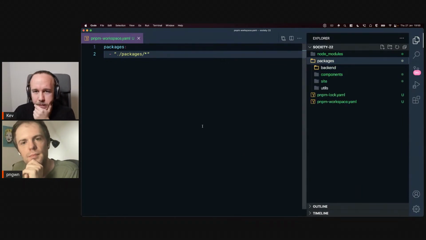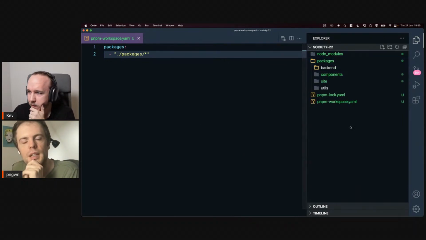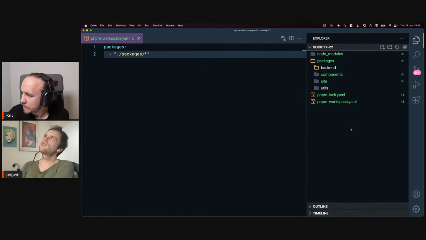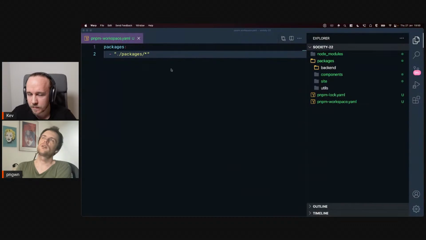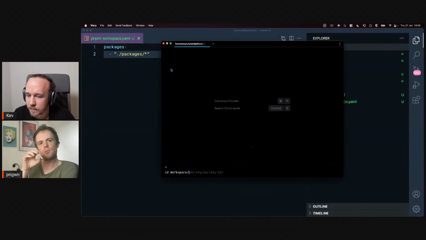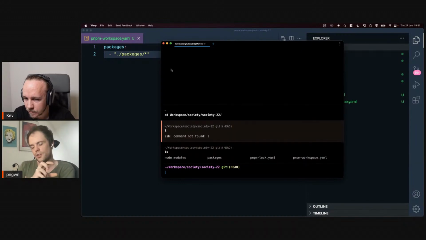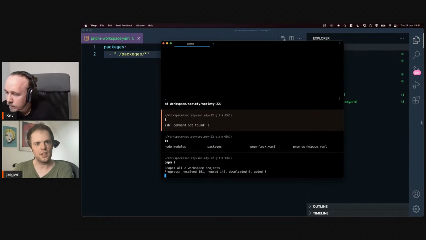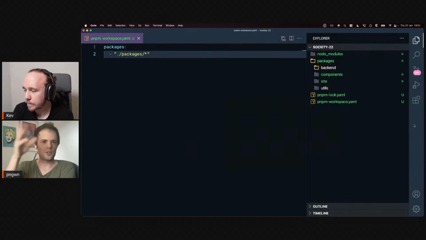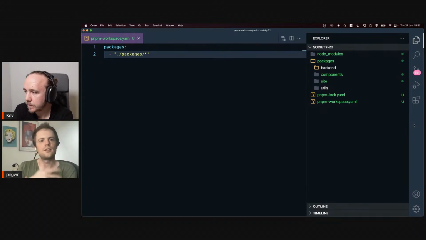Yeah. But I think the one thing to bear in mind is that you should try to work from a monorepo from the root as much as possible. If you are just working with a specific package for any reason, it's fine to work within that package. So if you've got a site here and a couple of libraries here, then it's fine to treat the site differently to those packages.